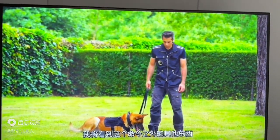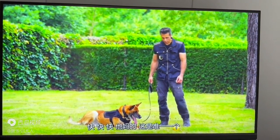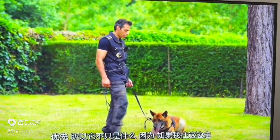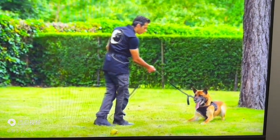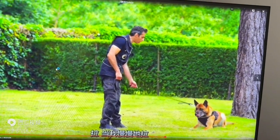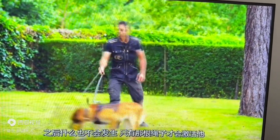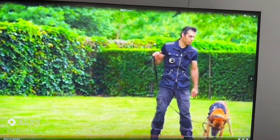So I'm going to say something else besides this command. Fast, fast, fast. That's the only one. Listen. So it's not just anything, because look, if I go this way, so now when I slowly pull, nothing happens, you see? Nothing happens. After it, it's that snap on the leash that's going to activate him, not just slowly pulling it. Listen.